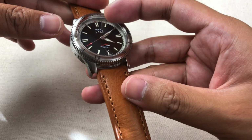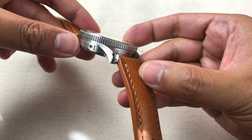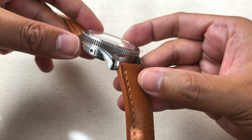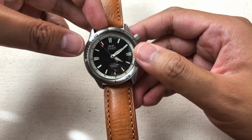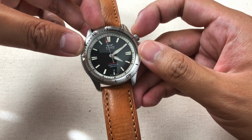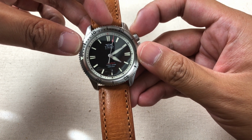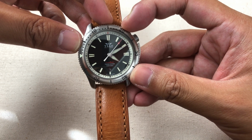The one thing you might not notice is the crystal is actually a slightly domed, double domed sapphire crystal with anti-reflective coating. Now, I don't know if it's this actual dial, but I don't find that the anti-reflective coating is too strong, which is unfortunate. I definitely wish it had more, but it's super legible still, very, very legible.